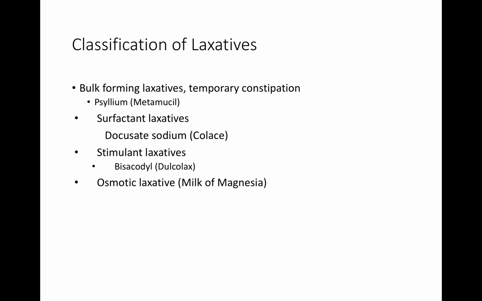Okay. Bulk forming laxatives, to go back to our Metamucil, are non-digestible and non-absorbable. They swell in water to form a viscous solution or gel, thereby softening the fecal mass and increasing its bulk. That's why it's called a bulk laxative. So you have to take that with a lot of water. When you're mixing it, I only mix it with 8 to 10 ounces of water, but you have to drink it fast because it gets very, very thick.